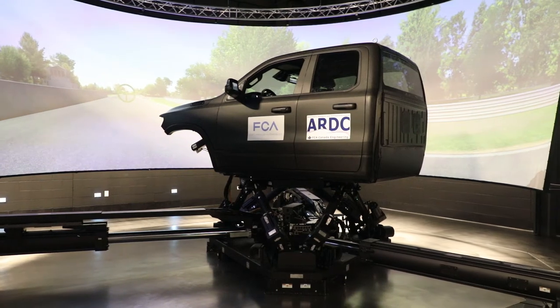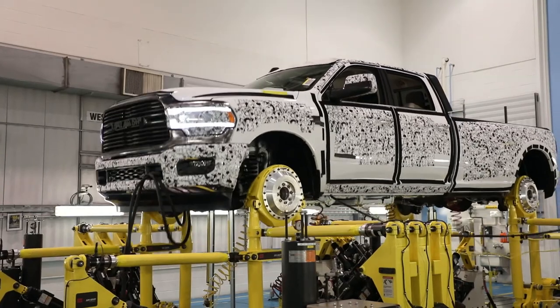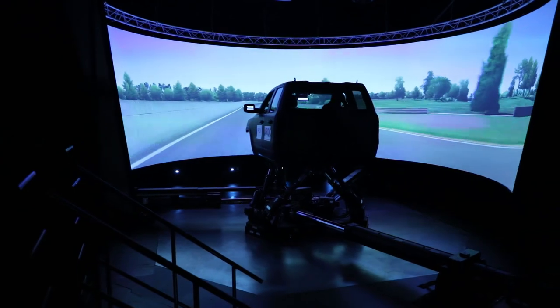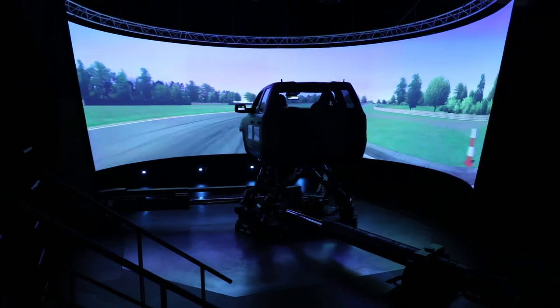We have several labs here which include brake development testing, steering system development testing, and seat development testing. We're currently adding a hard-in-the-loop facility adjacent to this lab. In essence, we're going to take all of those assets, actuate and apply the test there, and the driver will receive the signal while driving the cab — giving them an actual real-world experience with real events occurring with real hardware.